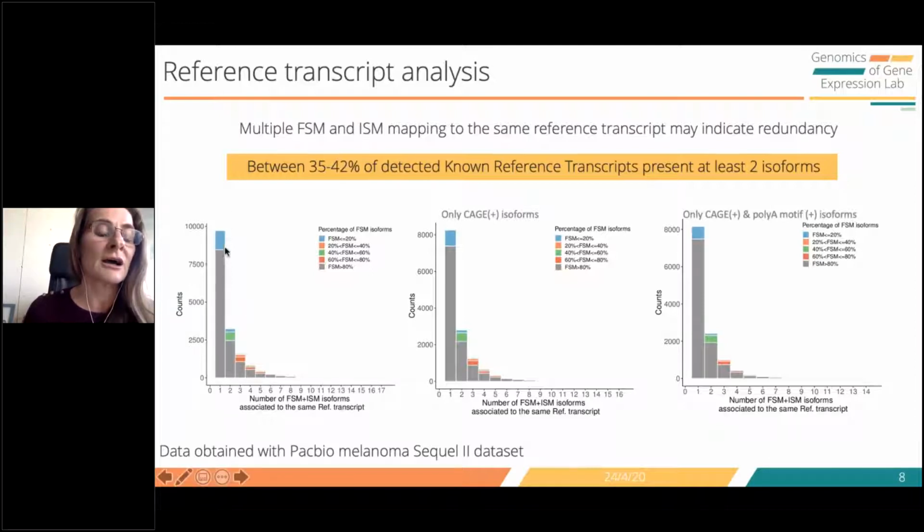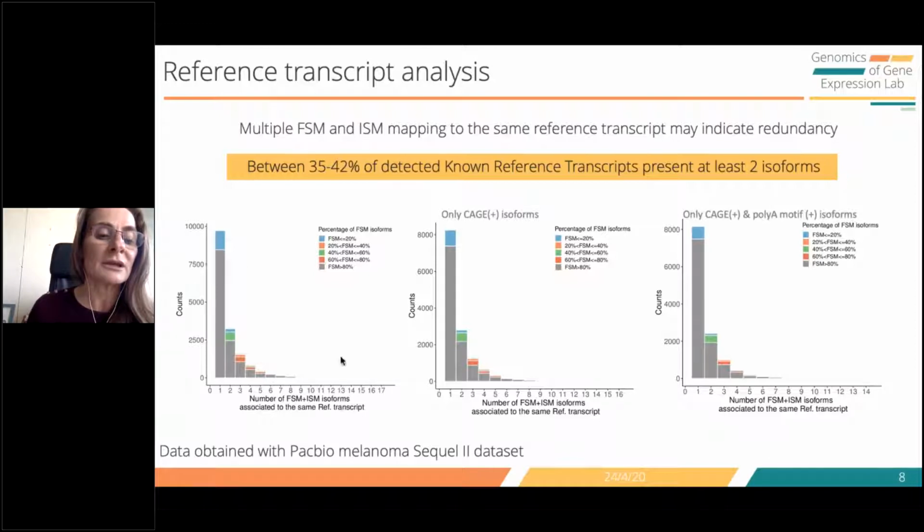So this is basically the situation that we want, and these are the large majority. And you can see here in some cases we have incomplete splice matches that will be represented by this part of the bar. So these are incomplete splice matches that are the only transcripts representing a particular gene, but all these genes have only one associated long read transcript.